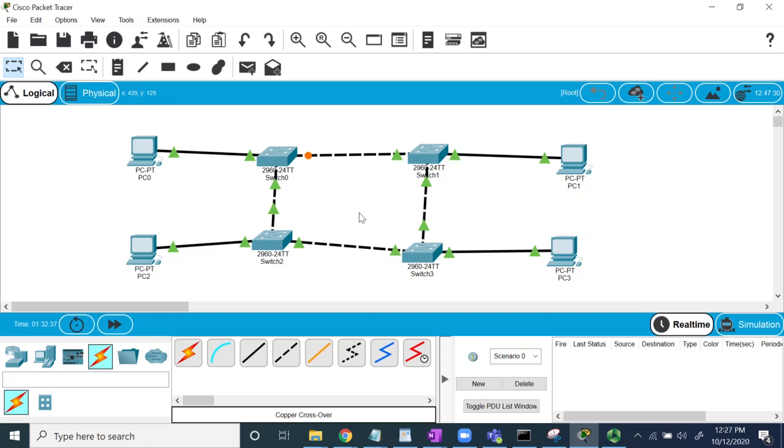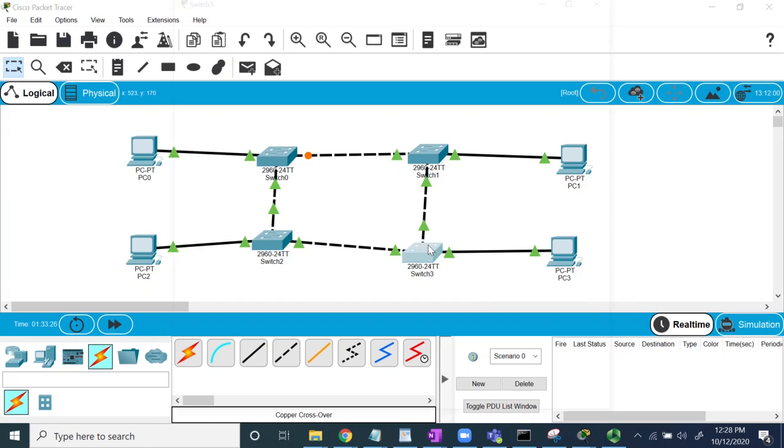So now let's talk about BPDU Guard. What BPDU Guard is, it's a mechanism to detect a BPDU packet. And then if it detects a BPDU packet, it will shut down the interface. Now, BPDU packets are only used for spanning tree. So the only devices that should ever send a BPDU packet is a switch. Computers, routers, access points, anything else should never send a BPDU packet. So you want to have it configured on access ports just in case somebody decides to plug in their own little switch. That way it'll detect that BPDU packet and shut it down.